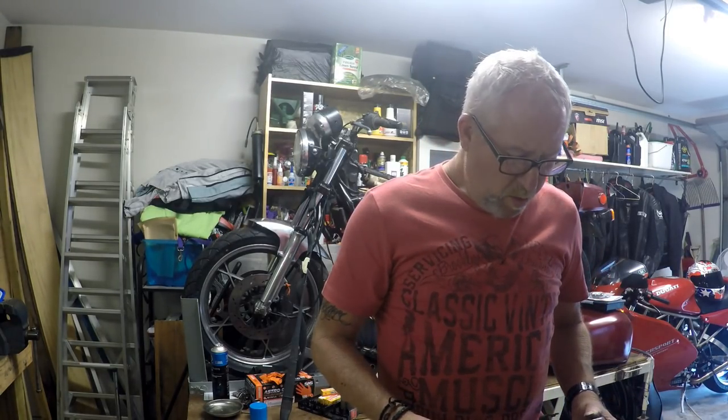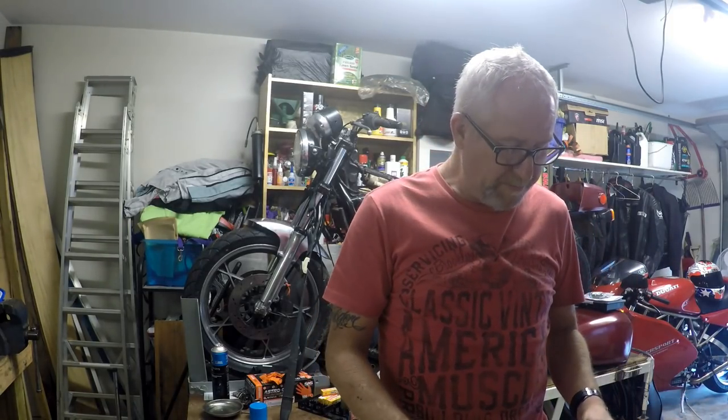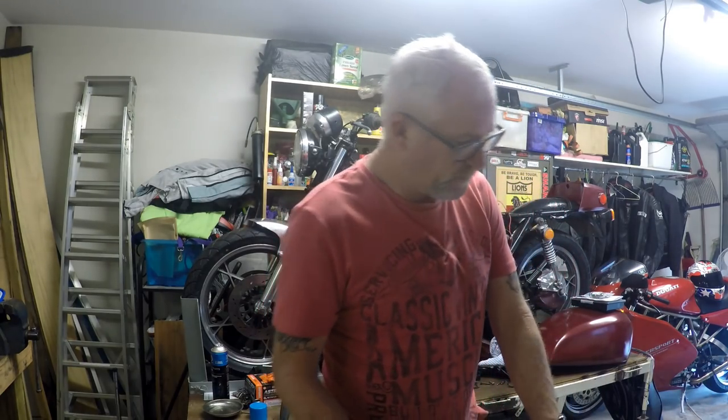However, what we shall do to start our venture is just give them a scrub on the outside. So I'll clean them all up, then we'll open them up, and we'll see whether or not we've got diaphragms that are salvageable, and have a look down in the float bowls. Well, let's get on with it.